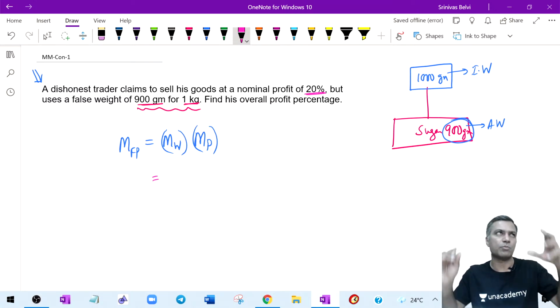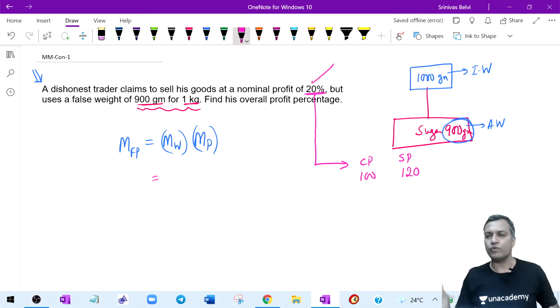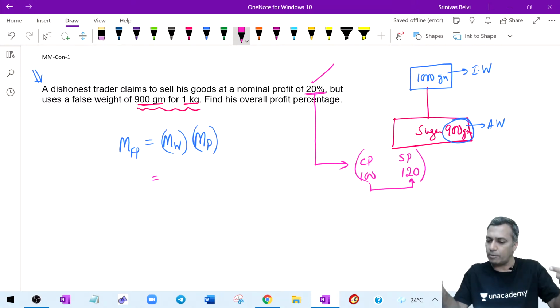Let me do it like a small chat, as if I'm explaining to a very basic class. If the cost price is 100 rupees, he's saying that the mark price or the selling price I'm wishing, the mark price basically, is nothing but 120 rupees. That is 20%. This is the first transaction. This is one of the multipliers. By writing 100 as 120, I am creating a profit proposition. Fair enough. Therefore, that is what number you write here.